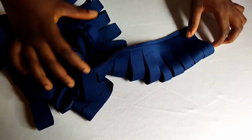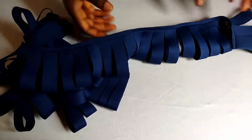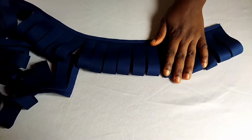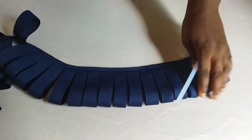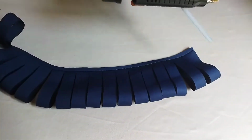If you watch closely, you've seen that I've cleaned off those white marks. You can see the front and you can see the back. The next thing we'll be doing now is to form the design proper. And I'll be using my glue gun. So next thing I'll be doing is to use my glue gun and my candle gun to form the design.